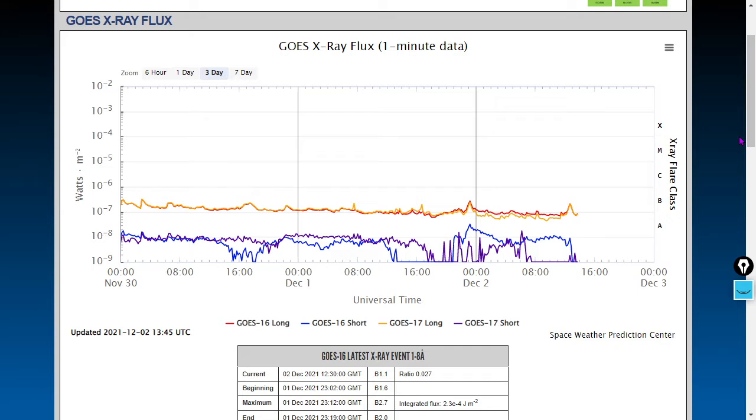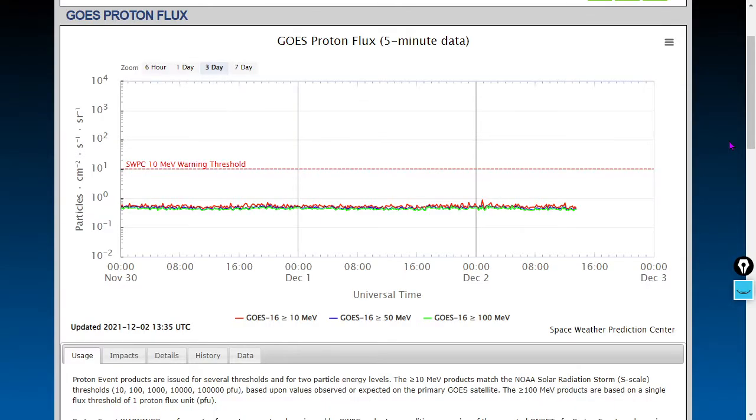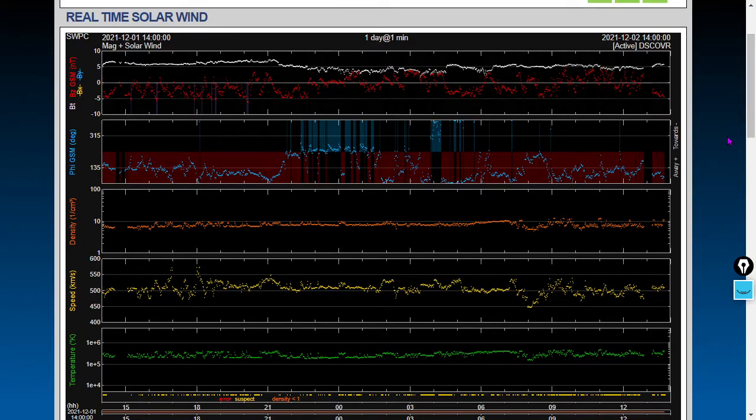Here's the flare profile over the past 3 days. No major flares. And don't be surprised to see some increases in flares. Again, there's a coronal mass ejection watch now in place as well. Flare watch and coronal mass ejection watch are both back. No spikes in the proton flux. And if we see a major solar flare, that would be an indication to keep an eye on the proton flux. And when I say ion, I'm talking relativistic particles.